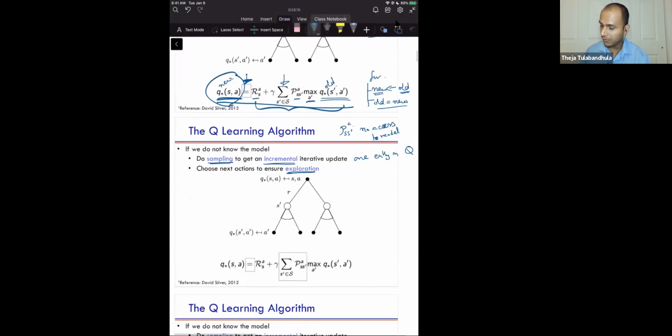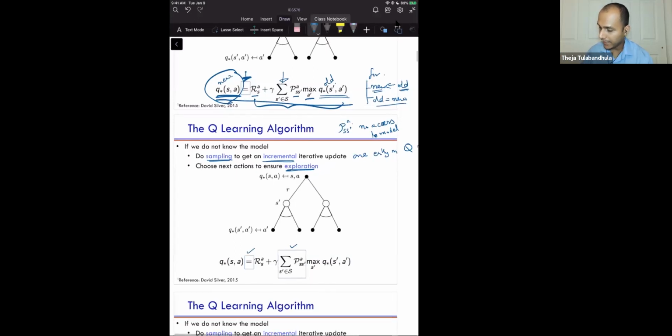So with these three changes, when we talked about value iteration, it gets changed. Instead of this averaging, we're going to do sampling, and we're going to do an incremental update, and we're going to do exploration. Exploration doesn't really enter directly; you will not see the exploration in this update. But when you actually look at the Q learning algorithm, when you take an action, you take with some probability the best action so far, using a max operation on your current Q table, and you take a random action otherwise.